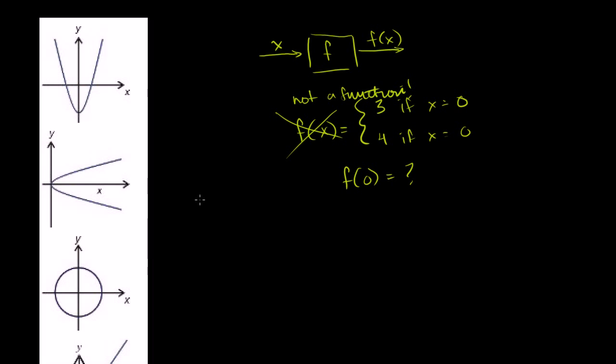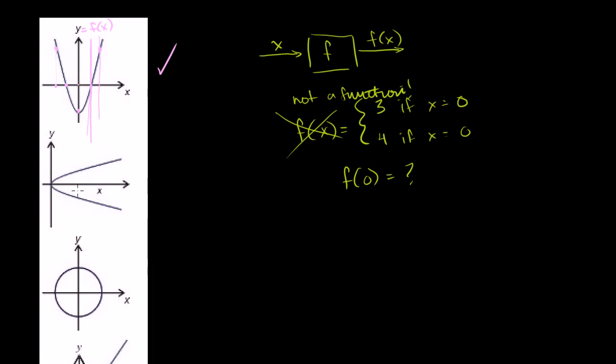So let's see which of these graphs are functions. To figure that out, you could say, look, at any x value here, pick any x value, I have exactly one f of x value. This is y is equal to f of x right here. I have exactly only one at that x, that is my y value here. So you could have a vertical line test, which says at any point if you draw a vertical line, notice a vertical line is for a certain x value. That shows that I only have one y value at that point. So this is a valid function. Anytime you draw a vertical line, it will only intersect the graph once.